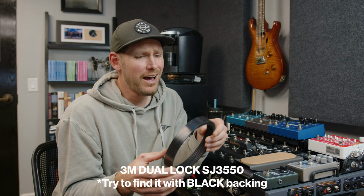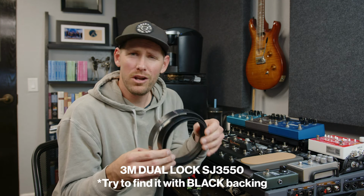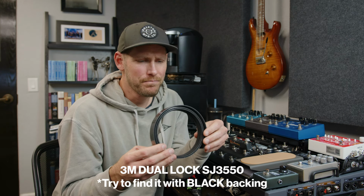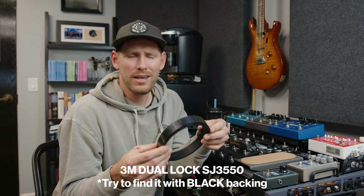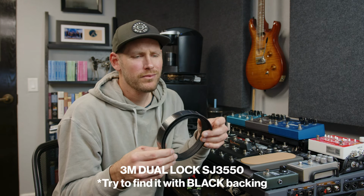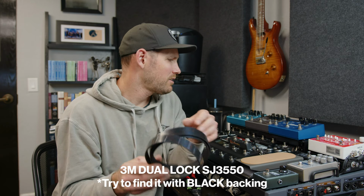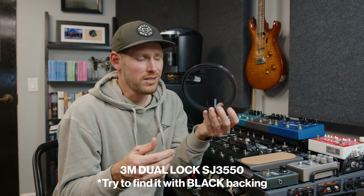I've had to buy like 3 rolls of this stuff from Amazon. I don't know of a really cheap place to buy it. BTPA sells this by the foot, so if you're making an order, you can order it that way. It's a little cheaper than Amazon, but not by much. To do an entire pedal board like this, you might need like 3 rolls of this, depending on how much you put on.